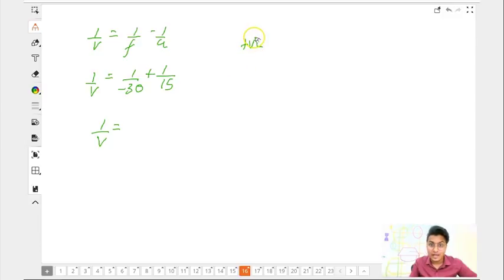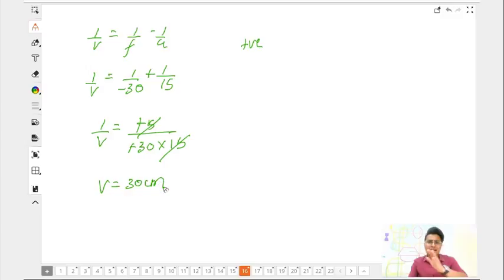Keep that in mind. And image distance, I think, must be less than the focal length also, because it's in front of the focus on the right hand side, correct? So it will give you minus 15 divided by minus 30 into 15. So 15 cancels and you get a positive value here, that is v is equal to 30 centimeter. So it's exactly on the focus. That's completely fine, not a problem at all. It's a positive answer and we have got it.